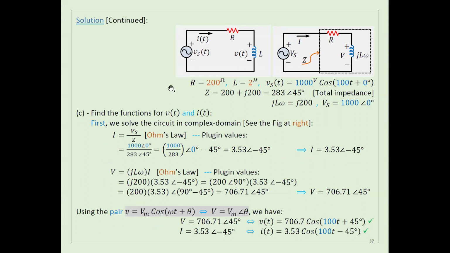There is something here I forgot to tell you. If you look at the voltage and the current here for the inductor, I told you the difference in the angle is 90, which is true here. You can see theta V, which is 45, equals theta I plus 90. I told you about the relation between I and V for the inductor and for the capacitor. I just want to confirm it here.